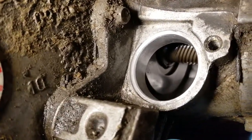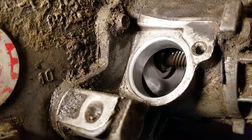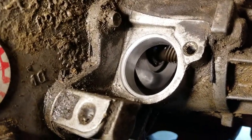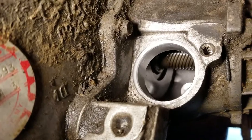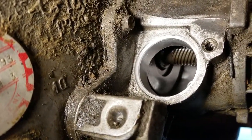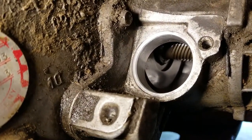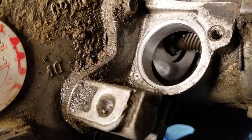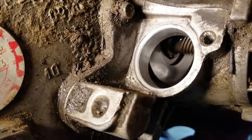All right, when you're doing anything like this and it's crazy dirty, it's really important to not only clean the area that the seal is going to interface with, but also the area surrounding. Because as you're trying to fit this in there, you're going to get a lot of dirt and gunk, possibly in that seal or even into your transfer case. So what I've done is the area surrounding right in here, I've actually cleaned it up as best I can to get some of the dirt and sand away so it's not gonna fall in there. Alrighty, I'm gonna dip my finger in there, grab a little bit of transmission fluid and coat the seal, and then I'm going to pop this bad boy back in.